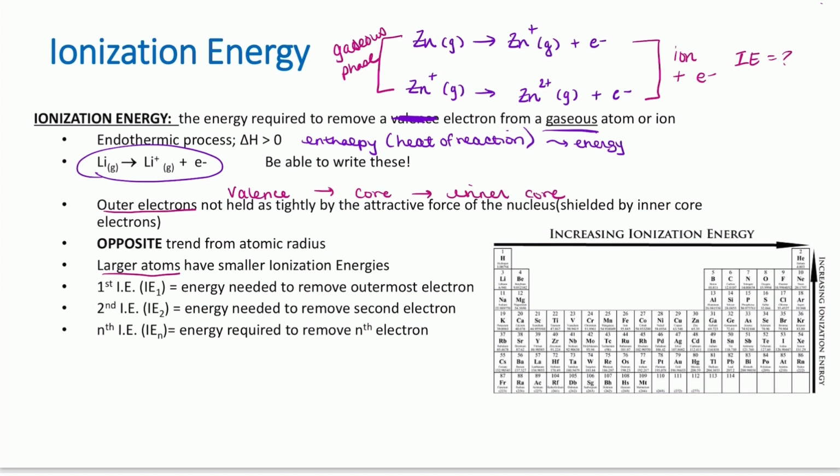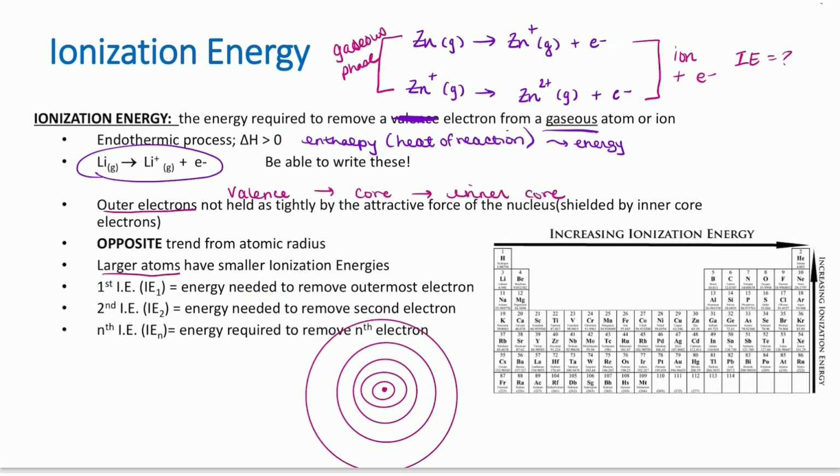When we get far enough out from the center of a nucleus, so you've got your nucleus here, let's say we've got n equals 1, n equals 2. These should be circles. n equals 3, n equals 4, n equals 5. By the time I get out here to 5, this electron is really shielded. It's shielded by all the electrons in the middle. And there's more electrons than I'm drawing here. I can't fit them all in.